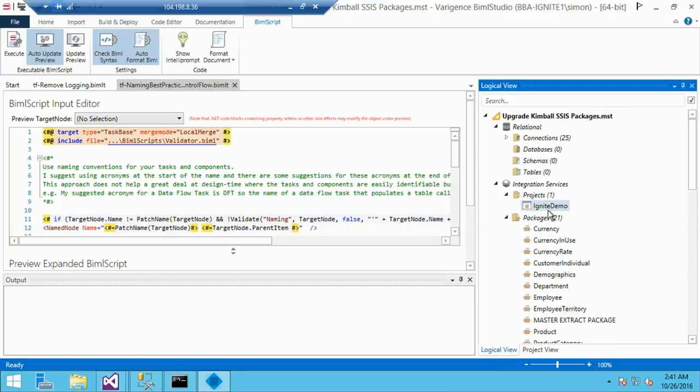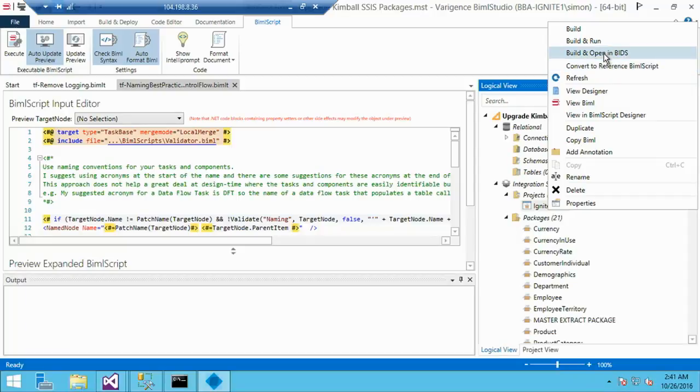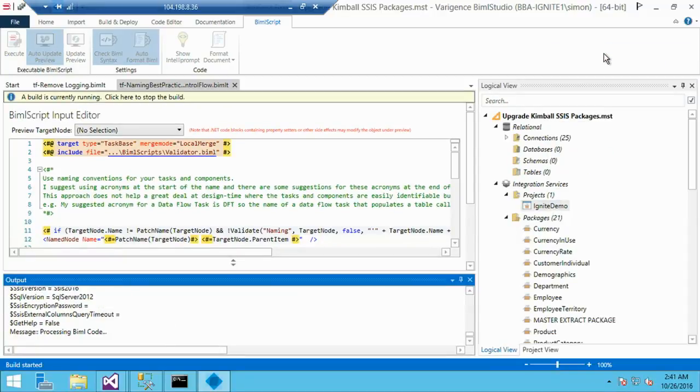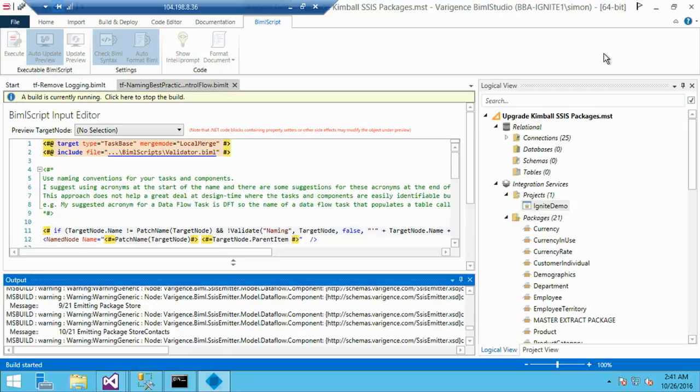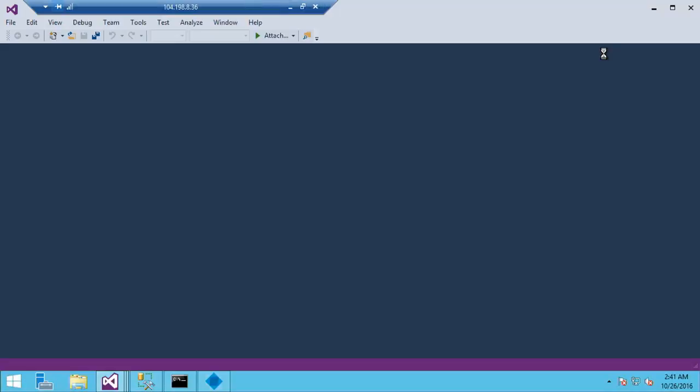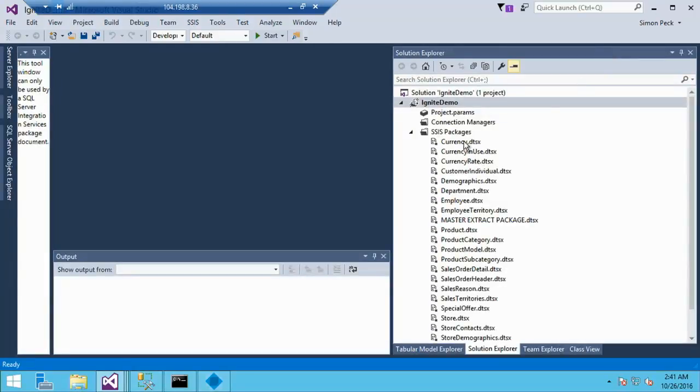If we come back to here now, hopefully we can build Ralph's packages and send them back to him. Okay, so let's have a look at one of these.